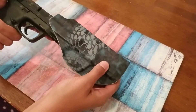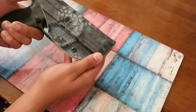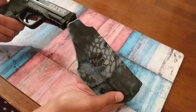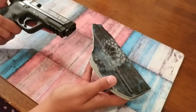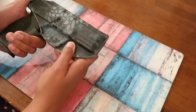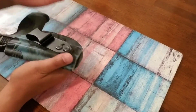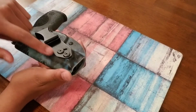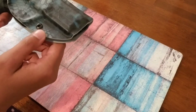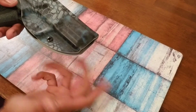You can see it goes in and it snaps — very audible. I just had to adjust it a little bit when I got it from the company, but it snaps right in and it covers the trigger guard, and I love it. The clip on here is really sturdy, pretty thick, with a nice ride height and a cant if you want to adjust it. You can also tighten it to make the snap a little more crisp.